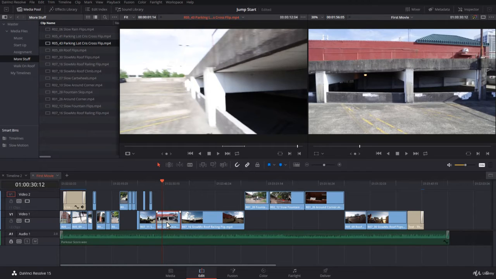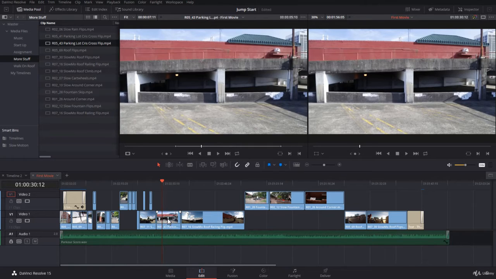So you need to edit the clip from the timeline inside the source monitor. The way to do that is to double click. Here you are. Now, how do you know you're editing the one in the timeline and not in the media pool? Well, look at the name. Scroll down the name here, and you will notice the top one, the one we are viewing now, has the first movie at the end. First movie being the name of the timeline. So actually you are editing this clip .mp4 in the timeline. The previous one was just this clip from the media pool. Let's select it, and we know now we are editing the one in the timeline. Let's select the one in the timeline also, and let's start changing the in and out points.